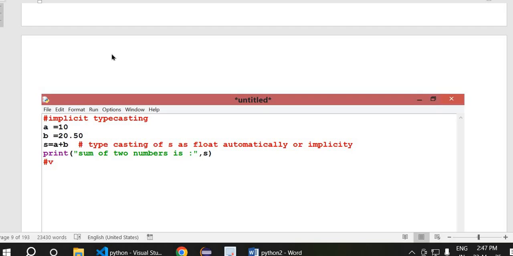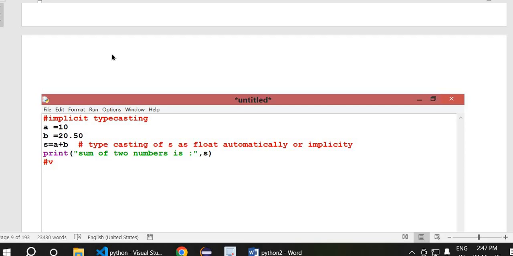Here you can see one variable a equal to 10, another variable is 20.50. So the first one is an integer variable, while the second one is a float type variable. So what happens in such cases? Always the widening data type size is taken. Widening means which is having higher memory size.